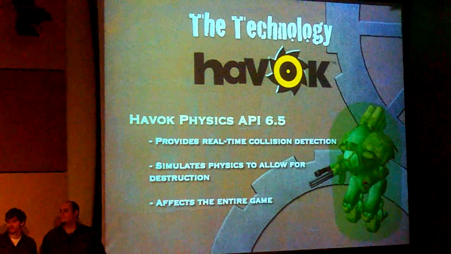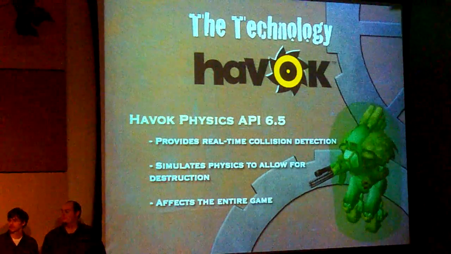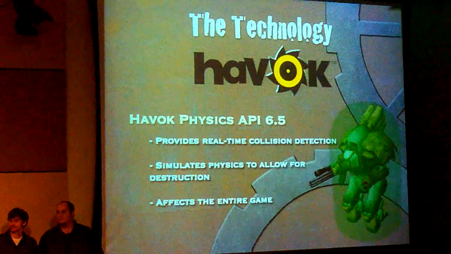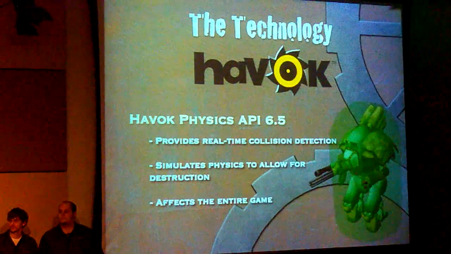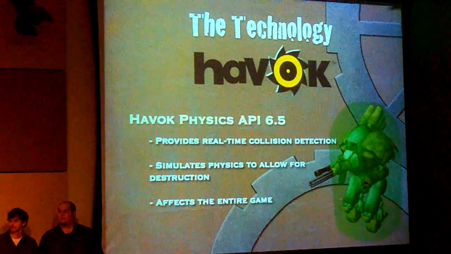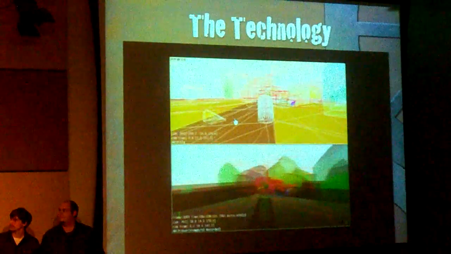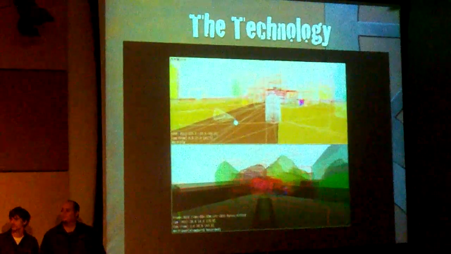What you see around our player mech right there, the little green goo-looking capsule, that's a physics body that represents how the player interacts with other physics objects in the world. What you see right here, this is how our game looks. It's how it looks in Havok anyway. This is all taking place inside of the simulation.